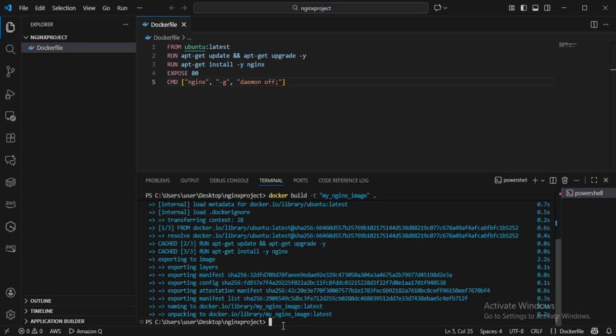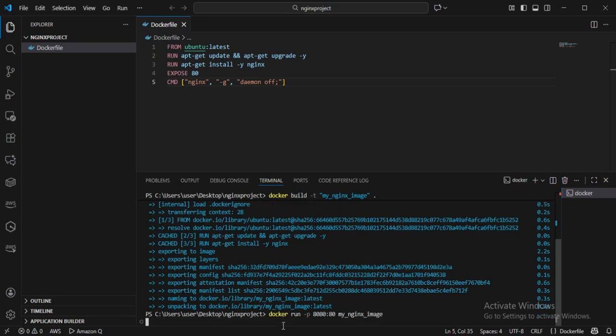So now I want to run my container with docker run -p 8080:80, the host port mapped to port 80, and that same image name, my Nginx image.